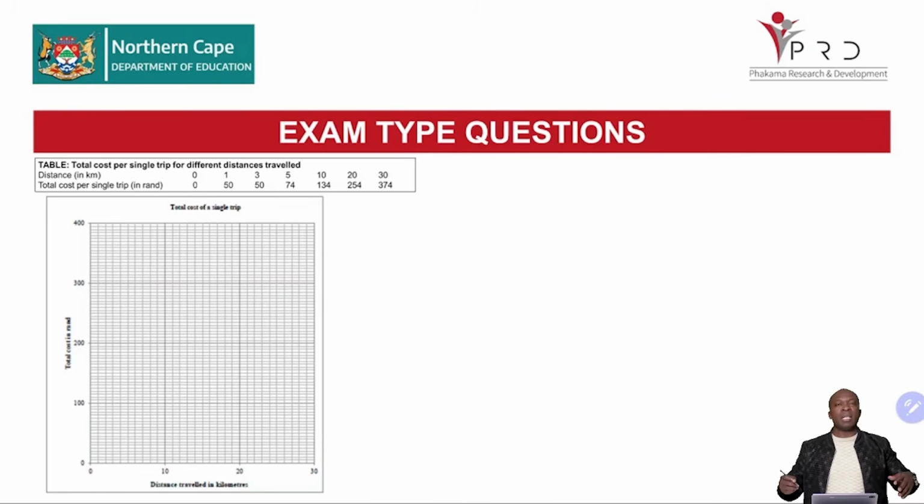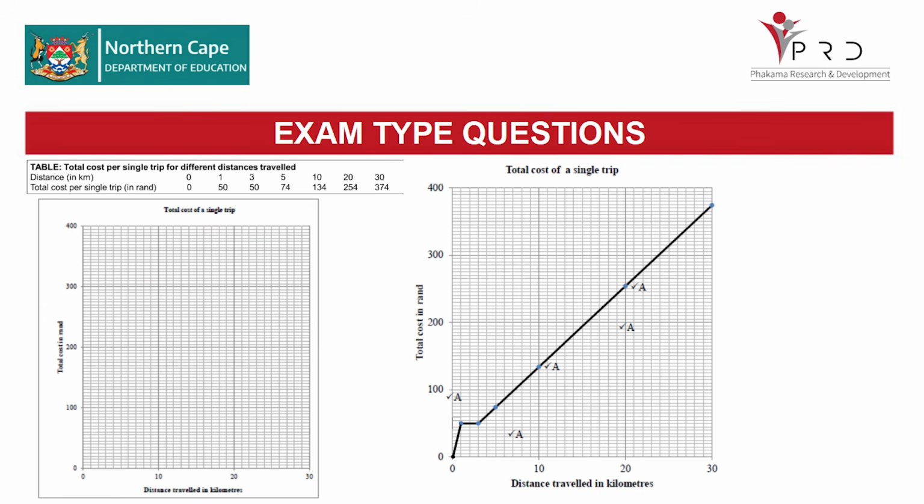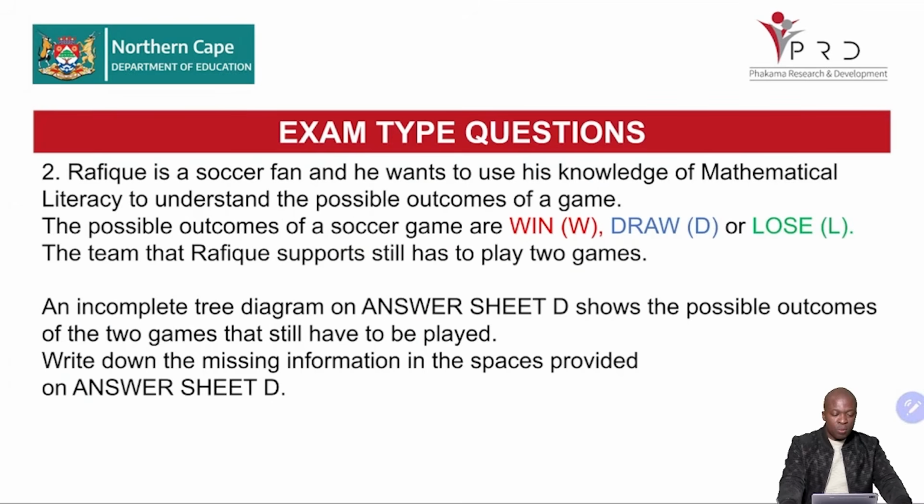That way the examiner will then give you the answer sheet, which is mostly the graph paper. So in order for you not to go back and forth, the examiner will give you the values at the top of that answer sheet, and then you plot them. Now, how would that look like? You plot each value. That is very clear. Okay, let's go to question 2.